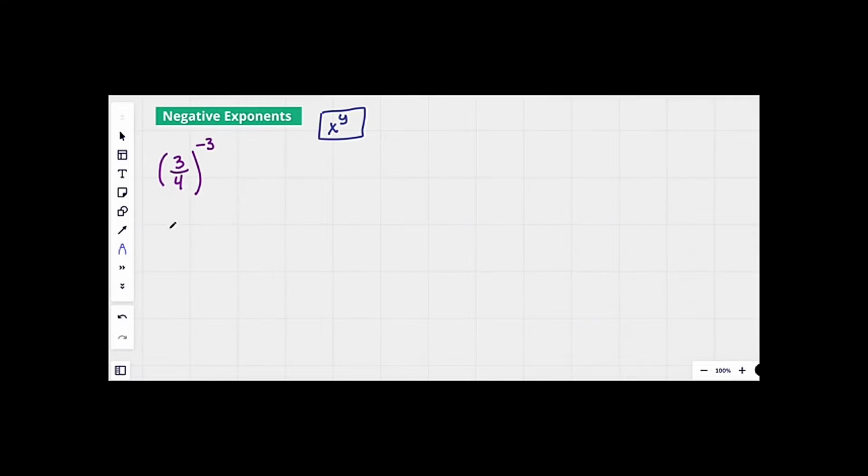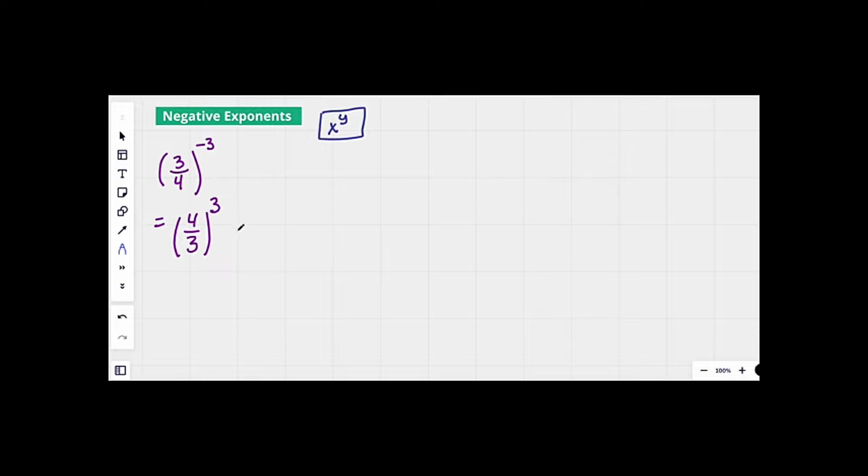Now we've been dealing with whole numbers to the power of a negative number. But what happens when we have a fraction to the power of a negative exponent? Well, when we have a fraction, the first thing that we're going to do is flip these numbers so that the 4 goes at the top and the 3 goes at the bottom. So we're just going to move the bottom to the top and the top to the bottom. Notice it's the same thing, we're just flipping it around. And now we're going to have this as a positive.